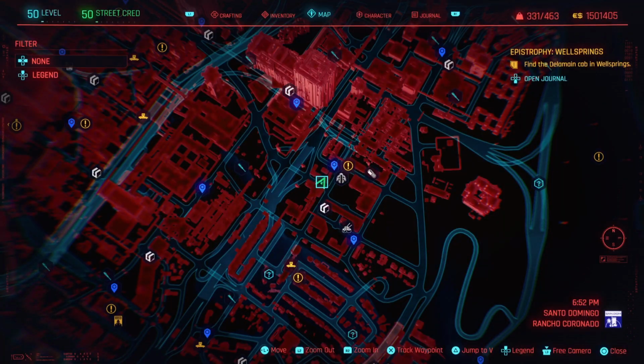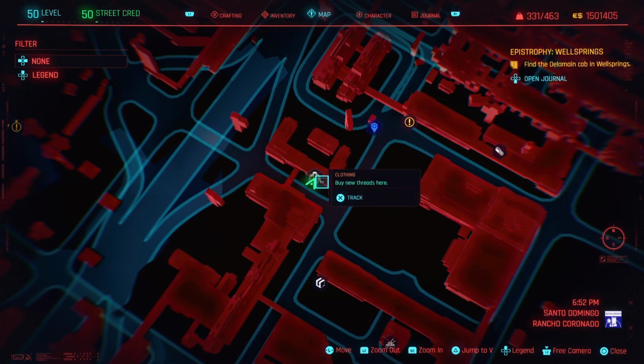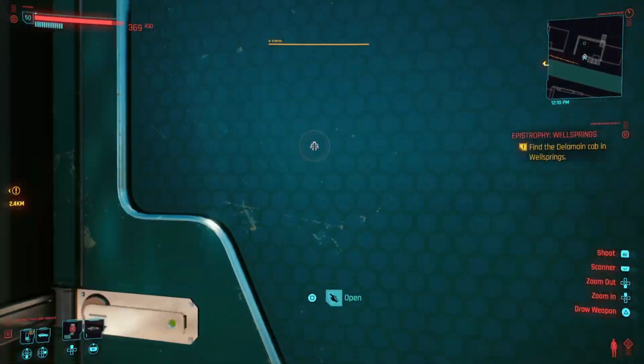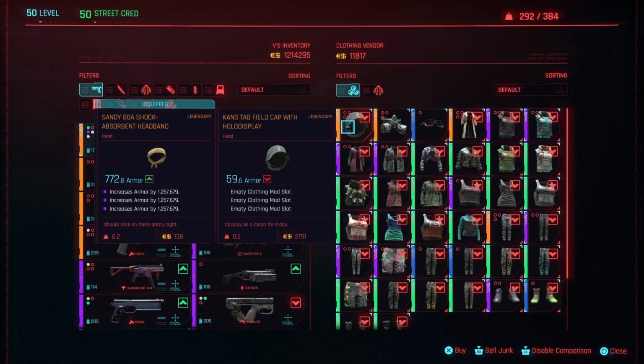So now let's open up those maps and travel to Rancho, Coronado, and Santo Domingo. And we can fast travel to Malagra and Manzanita because who doesn't like the fast travel? In this clothing shop, we will find the first legendary item, which is the Kong Tao Field Cap with holo display.